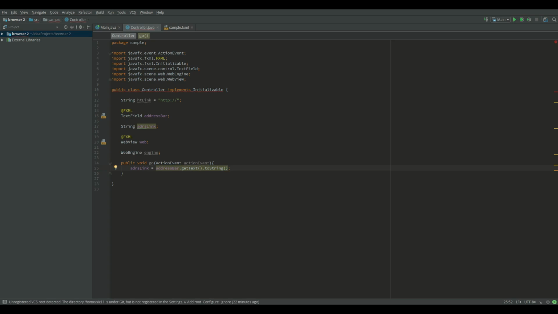And then after that, we're going to do engine dot load, and it's going to load a string. So the thing that we want to load is the HT link, or in this case, we're going to call it the hypertext link, plus, basically, this is going to set up the home page when we first do this. So we're going to just do www.google.com.